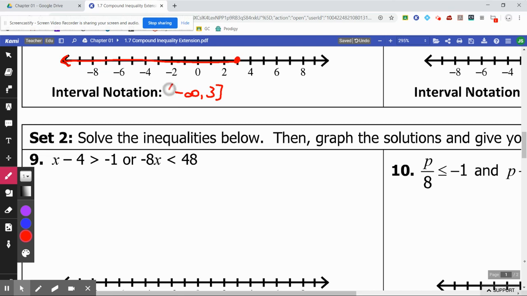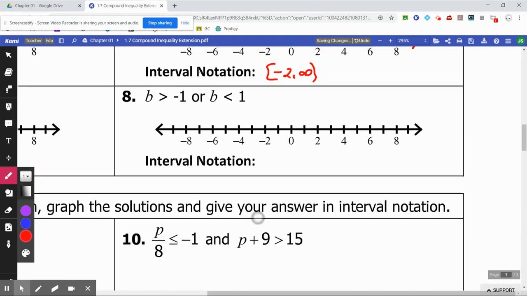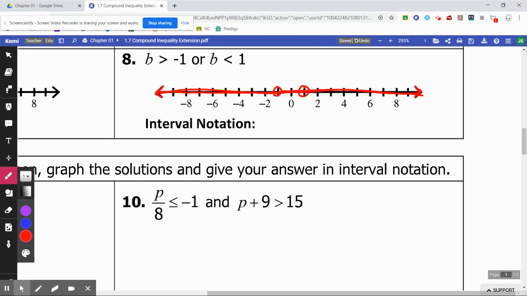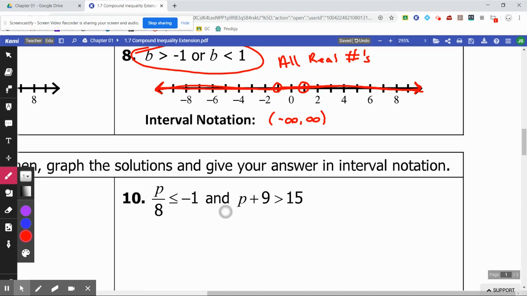And that would be, let's try that again. There we go. And number 8, b can be any value greater than -1. So that'd be any value from here over, or b can be any value smaller than +1. That'd be any value from here to the left. B can be any of these numbers, or b can be any of these numbers. Wait a minute, that's every number. That'd be all real numbers. So all reals, or every value from -infinity up to +infinity is included there. When you put all those numbers together, you have actually included every number.